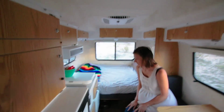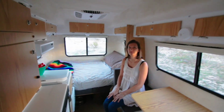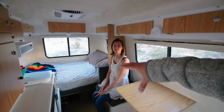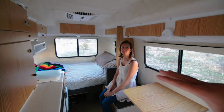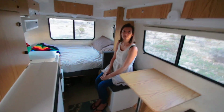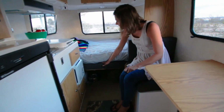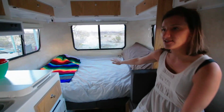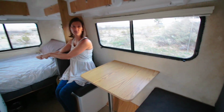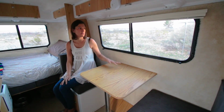What's cool about the Casita 17s, both the Spirit, which is this one, and the Freedom model, is they offer two dinettes in such a small camper. Because there's not a permanent bed, you can make that a permanent bed and just use this dinette if you're just a couple or a couple with a young kid. So I think we're gonna leave this as our bed. In the mornings we can take Luca, our youngest, off of here. He can go in the bed with us, and then I can set this up quickly for you to work or eat breakfast in the morning.